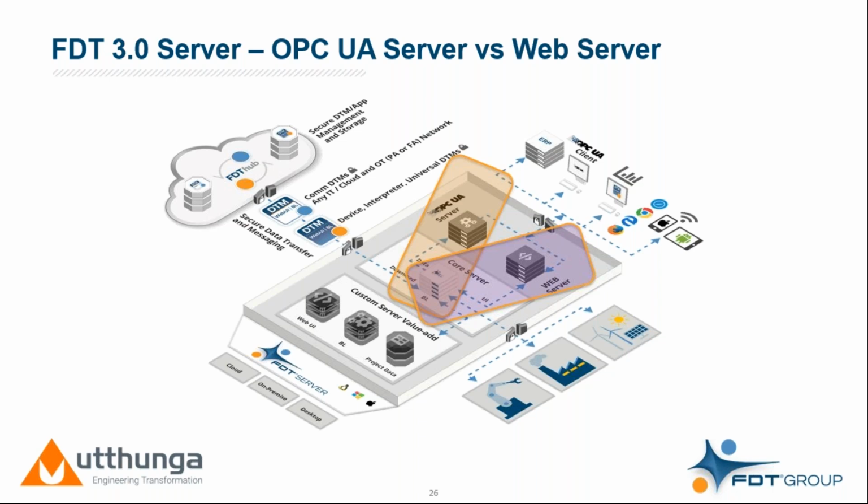As you can see, Glenn has already beautifully explained the FDT 3.0 architecture. When we say FDT mobility, it can be achieved in two different ways. One is using the FDT OPC UA server, as you can see here. Another is using a web server. The FDT server remains the same, but it can expose the information in two different ways. When the FDT core server exposes this information, it does so via OPC UA interfaces. In the next slide, we will differentiate between the OPC UA server and the web server.